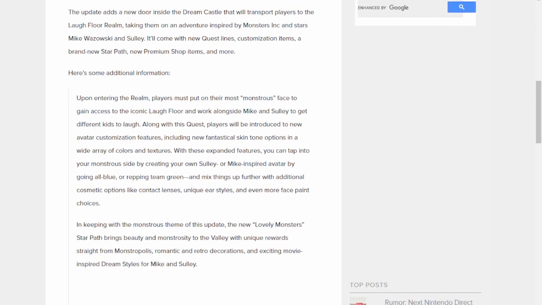And then it goes on to say, upon entering the realm, players must put on their most monstrous face to gain access to the iconic laugh floor and work alongside Mike and Sully to get different kids to laugh. So this is the main quest line for Mike and Sully. It says, along with this quest, players will be introduced to new avatar customization features, including new fantastical skin tone options in a wide array of colours and textures. With these expanded features, you can tap into your monster side by creating your own Sully or Mike inspired avatar by going all blue or repping Team Green, and mix things up further with additional cosmetic item options like contact lenses, unique ear styles, and even more face paint choices.